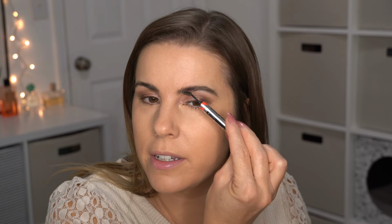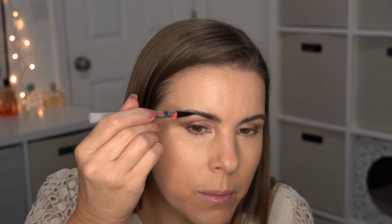Back in 2011 when this palette came out, the Naked Palette, I would have done my brows quite a bit differently than we currently do eyebrows. But I'm gonna do my brows more up to date, like how we would currently do brows. The way I've been doing my brows, like I told you guys I got my brows laminated, it's really starting to wear off now. So my eyebrow hairs don't stand up as much as they did when I first got it done. But I do think for eyebrows, the style is still a little bit more fluffy than it was back in 2011. The brows currently are a little bit more natural, but somewhat put together.